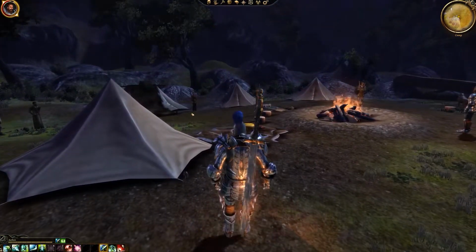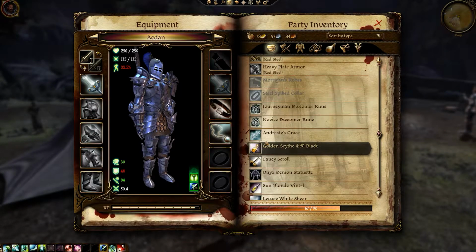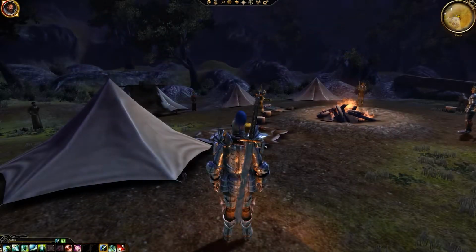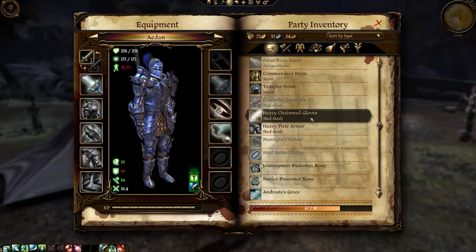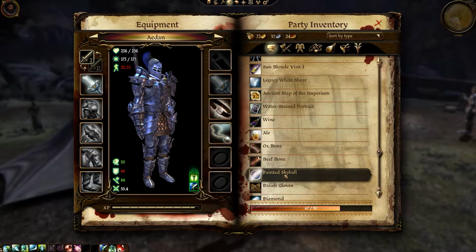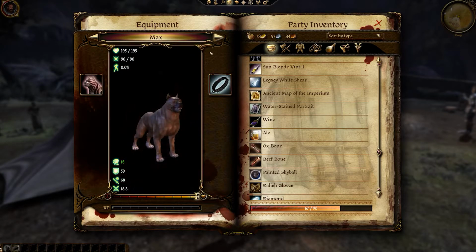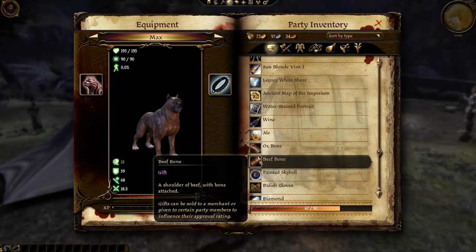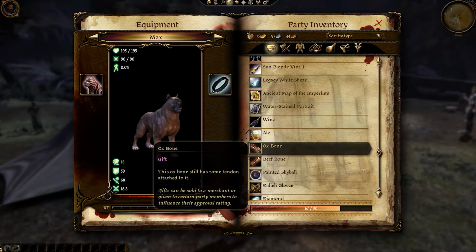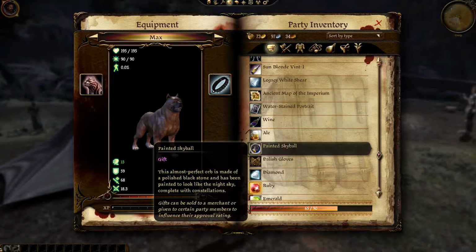Right, now, Wynn, I believe, was interested in books and such, right? So, actually, let me just take a look here. And let me do this. Map, water-stained wine, ale, no. I should give this to my dog, right? Because we're not doing anything. I mean, he already has full approval, but... Ox bone. I mean, we're not doing anything else, so... Beef bone. We're not doing anything else with it.